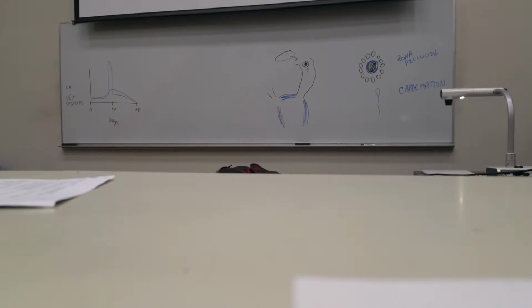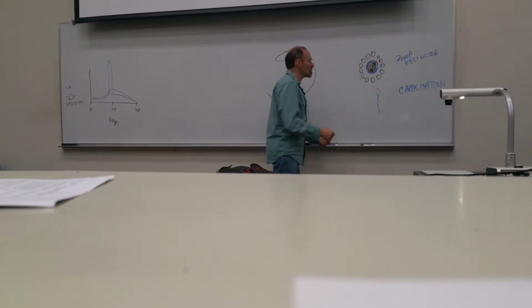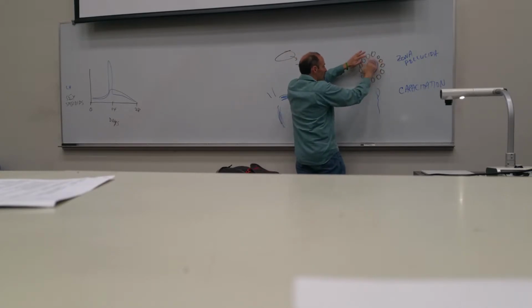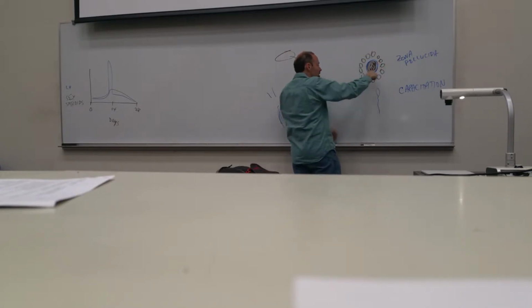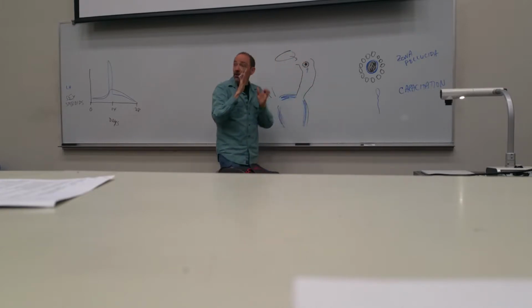If you're the sperm cell, that's just another thing you've got to get through. So you've got some challenges here. This layer of granulosa cells, remember this is really three-dimensional. Imagine this as like a sphere here. This layer of granulosa cells is something you have to squeeze your way through also.